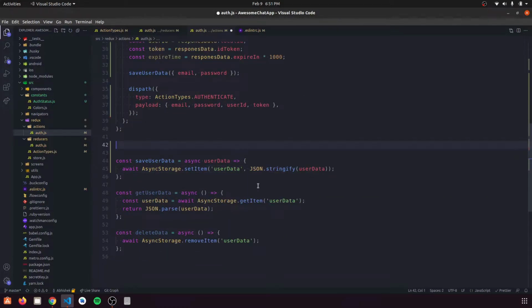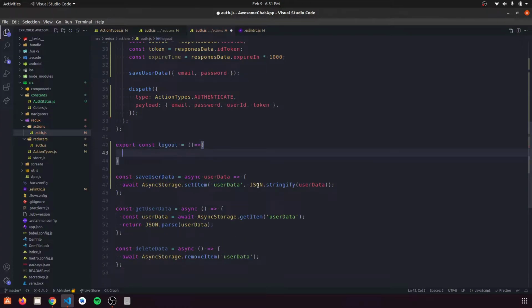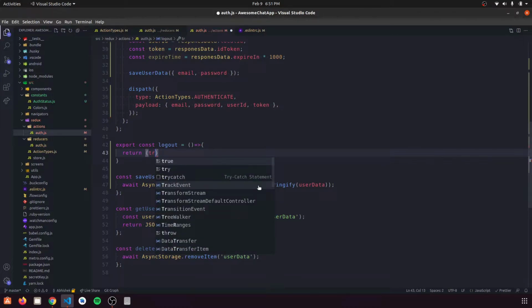And now we are going to create our logout function as export const logout, which will take 0 parameters, and it will first of all return an object without redux-thunk.